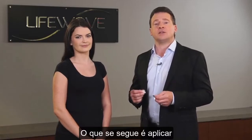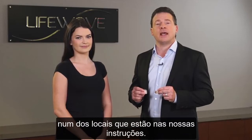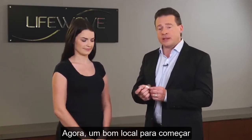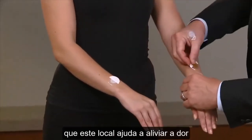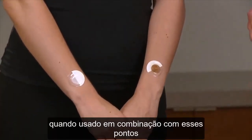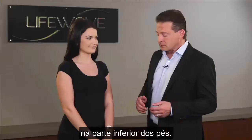The next thing is to apply a second set of IceWave patches at one of the locations that's in our instructions. Now, a good place to start is right up over here on the back of the wrist. We have found that this location helps to relieve pain throughout the entire body when used in combination with those points on the bottom of the feet.